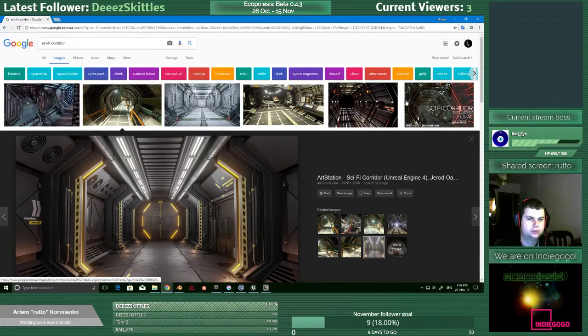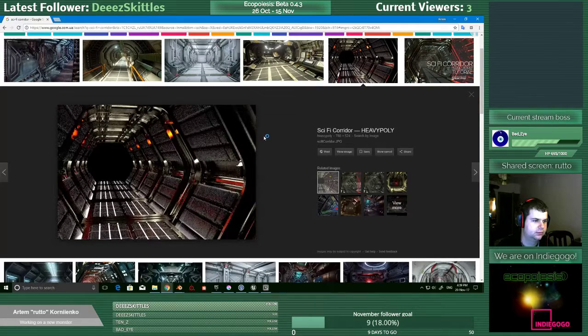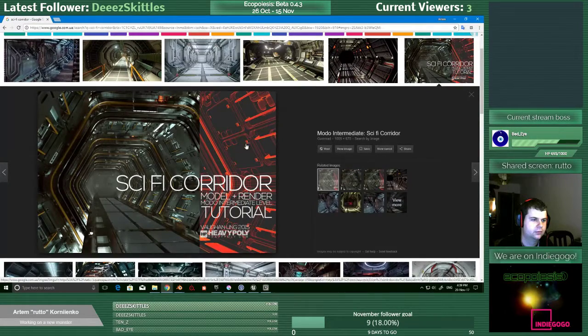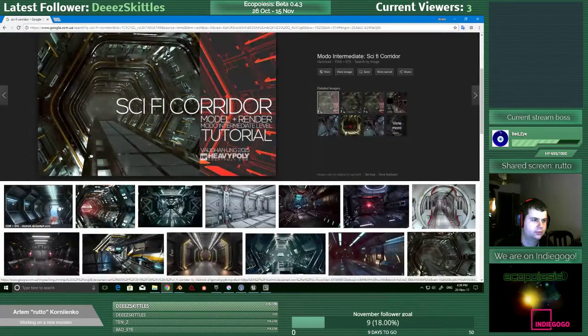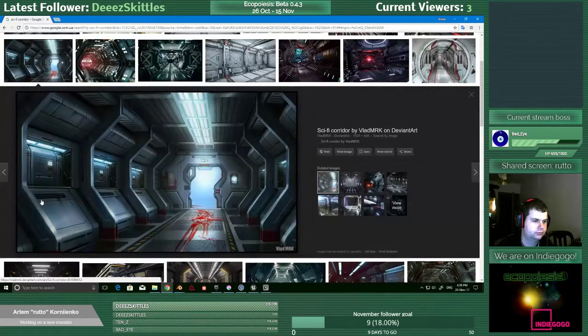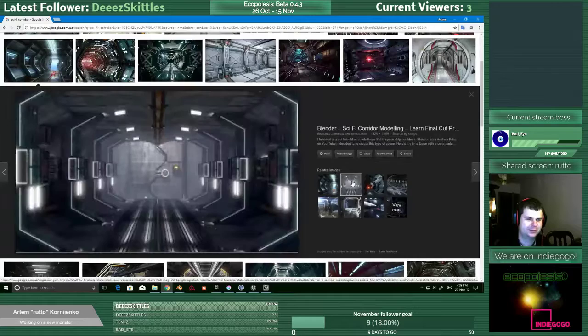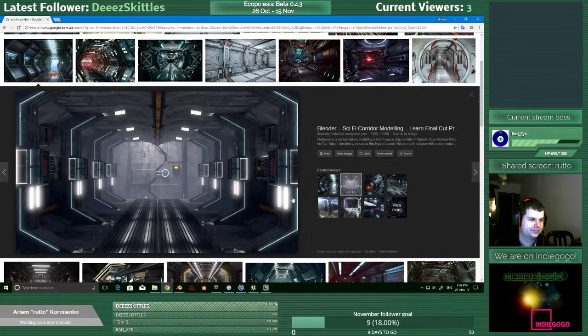Okay, let's move. Yes, I thought about this thing. Of course, if there will be lots of blood, any sci-fi corridor should need this thing for blood to disappear. This alien kind of things, I like it.